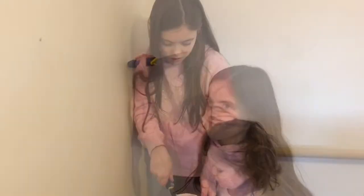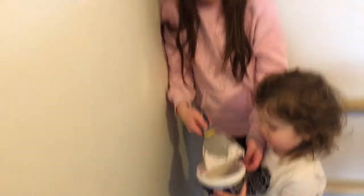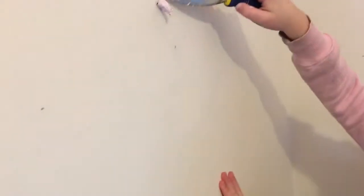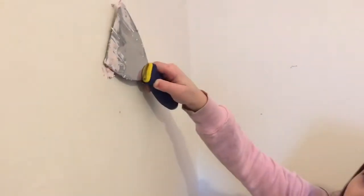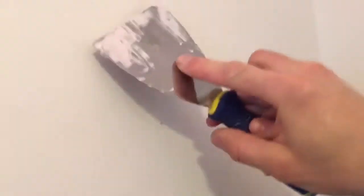Now she's gonna grab a little bit and put it on the corner — it's a little much but that's all right. She's gonna shove it in the hole and spread it out nice and flat. Get it in there. That looks like too much, so what you want to do is scrape it — just run down the wall — and make sure it's filled. It's gonna take a few different coats. See how it's kind of bubbling out? That'll dry. Do the same thing right here, Julia, pulling it tight up against the wall.